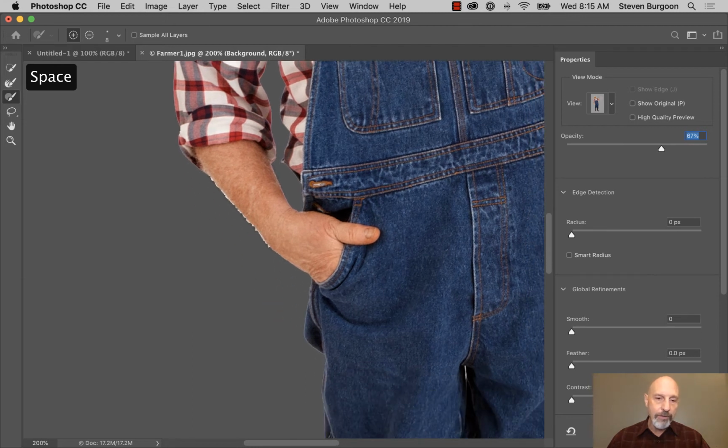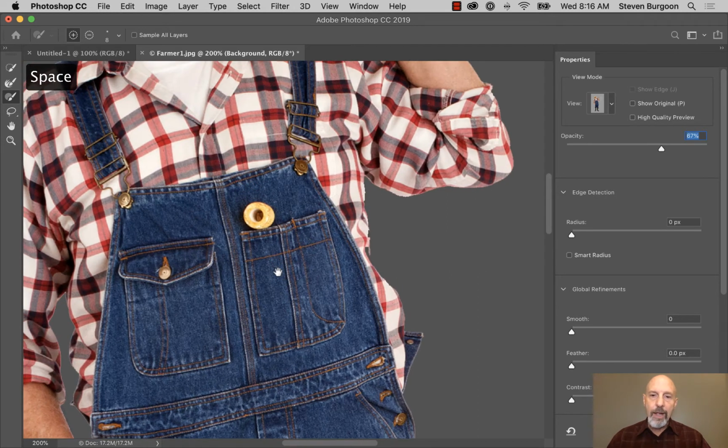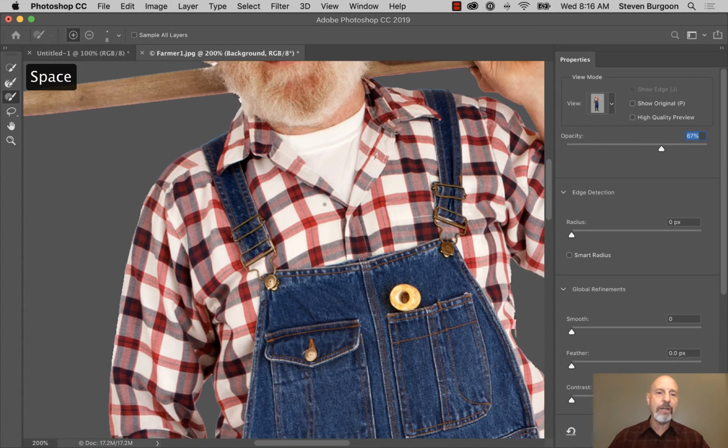We're concerned right now with the edges. You'll notice there's a little bit of roughness there, and it's a little bit sharp in some other areas. You don't want really hard edges because it looks like you cut it out with a pair of scissors. One of the things you can do in here if you have seriously large mistakes is you have a couple tools that you're used to. You have this quick selection tool that'll work just like the quick selection tool in regular Photoshop. You also have a brush tool that you can paint with. That works like the quick mask mode. You can add or subtract to your selection by painting.